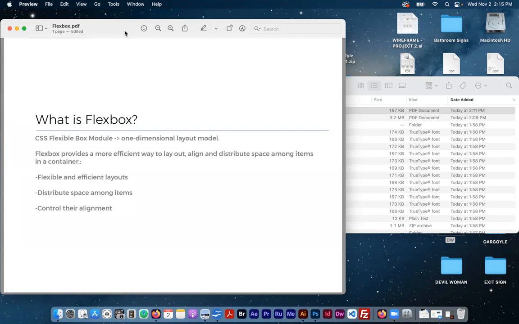You'll see that. It's going to take a lot of the math out of it for us, and it's going to do the math based on a number of different properties. So it builds these really flexible and efficient layouts that don't take much time for you guys to put together, and they work well on desktops and on mobile devices. And as it says here again, like distributing space among items, there used to be quite a bit of math that was involved. That's all taken out of the equation, and we can control the alignment of things much, much easier as well.